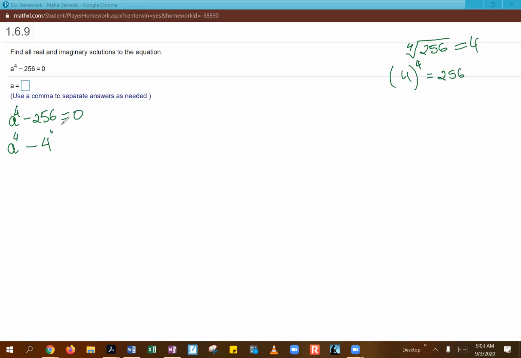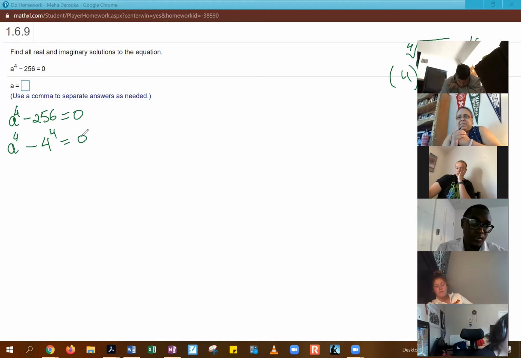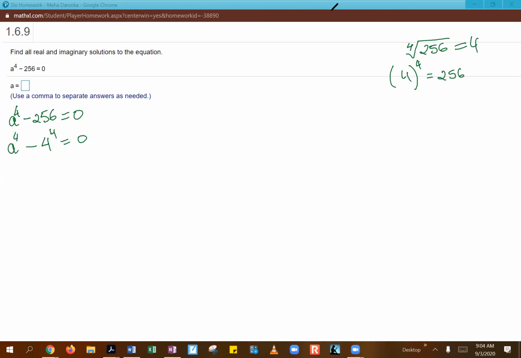Now, can you tell me what factoring method we can use to try and solve this equation? Anything that you have used or that comes to your mind? Go ahead, Maka. Difference of squares. Yeah, exactly. Just to refresh your memory, difference of squares is where you have 2 square terms and you're taking a minus sign on them. So this is what difference of squares would look like.